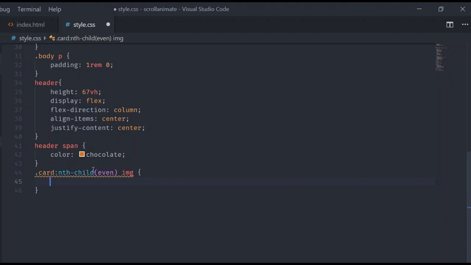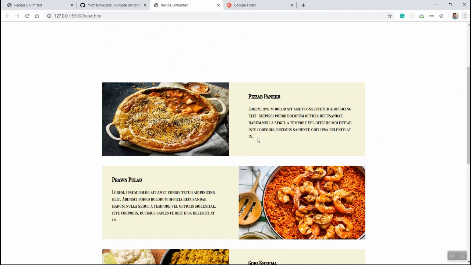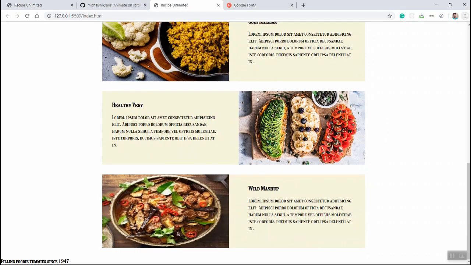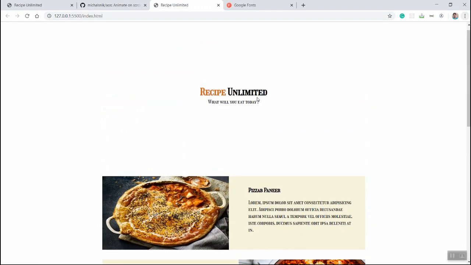And basically in flexbox, in grid, the order is 1, 2, so we are changing the order, giving the image the order of 2. So as you can see, the images have been swapped. That's cool. Now let's style the footer.